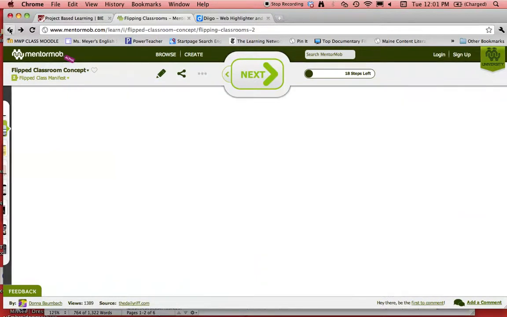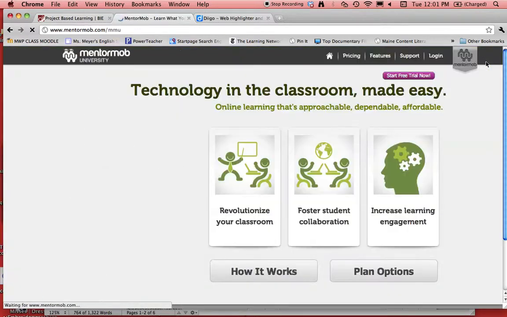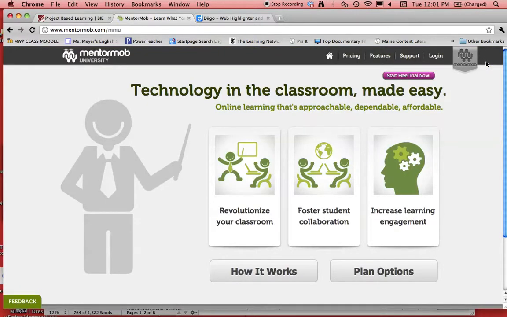And so Mentor Mob also has Mentor University, which is just for education and using Mentor Mob and creating playlists in the classroom. There is a fee for it. It's incredibly minimal. I know my department's going to pay for it. That might be something you want to look into if that seems like it's something that your students might use. But it's really neat, and it's visual, and it's using the internet and talking about finding good sources to add to playlists. So good learning there.